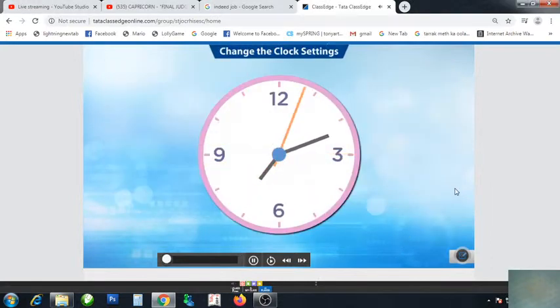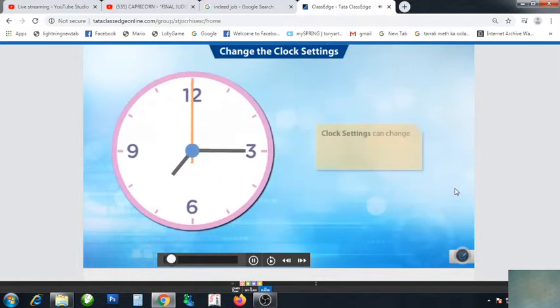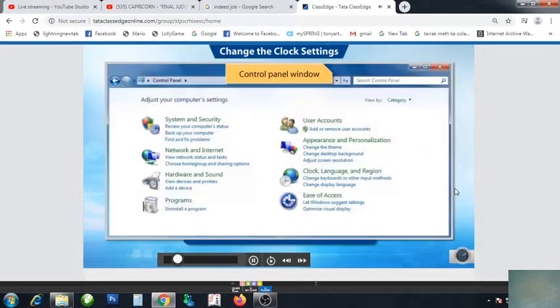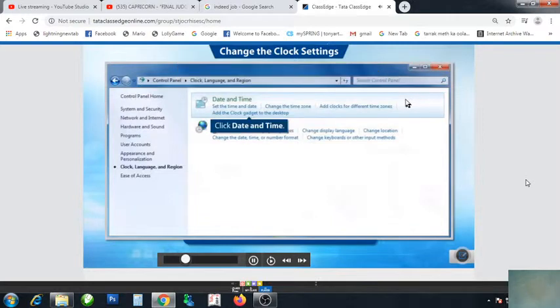First, let us discuss how to change the clock settings using the Control Panel in Windows 7. You can use the clock settings to change the date, time, and language of your computer. To change the clock settings, first, open the Control Panel window. Then click the Clock, Language and Region option. The Clock, Language and Region window appears on the screen. Now, click the Date and Time option.